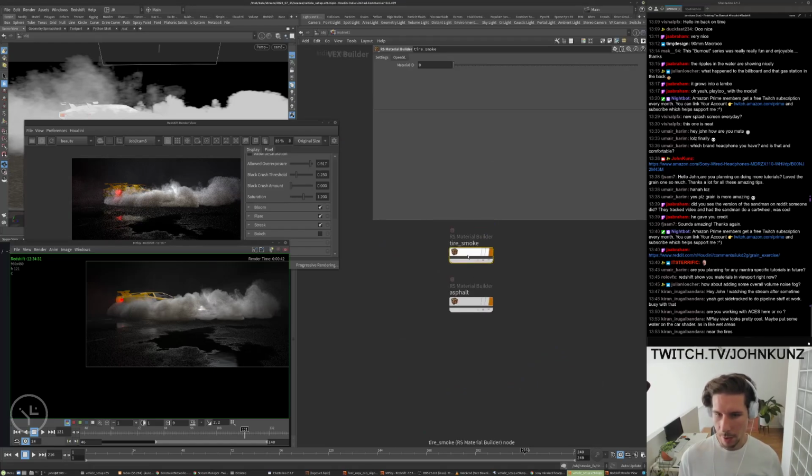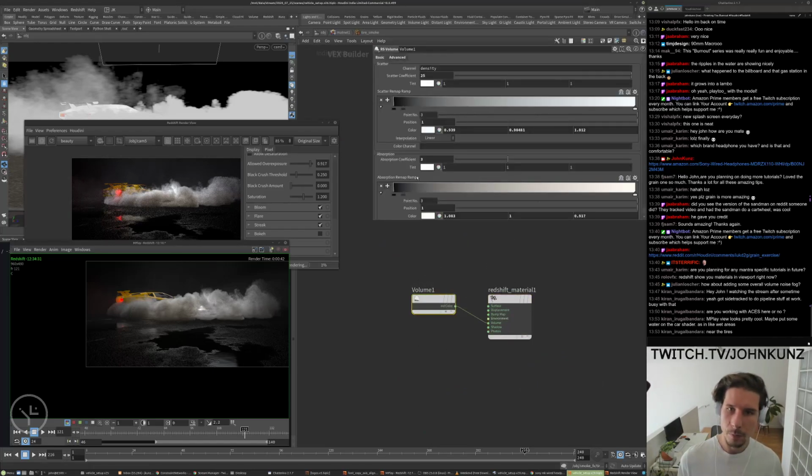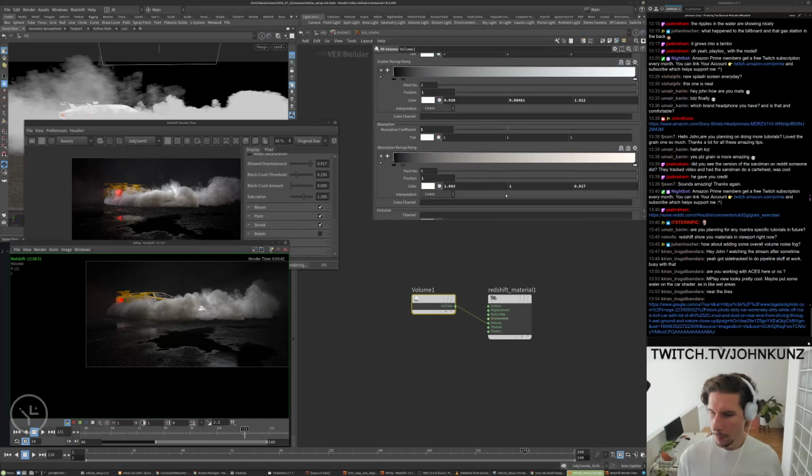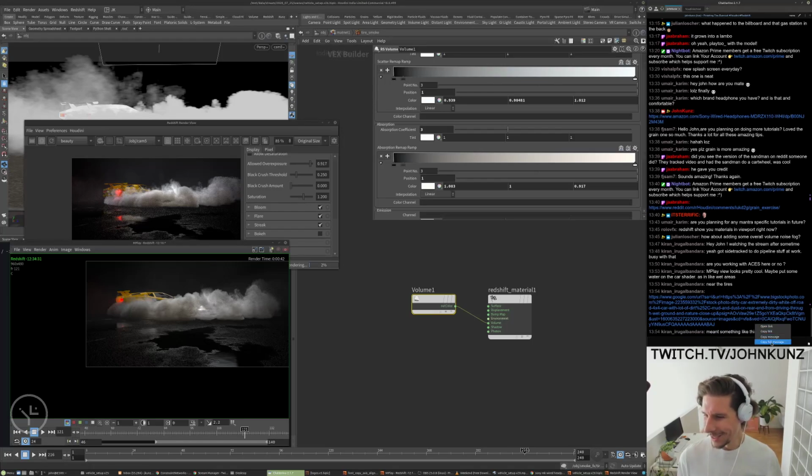Then we'll take a look at this volume shader. Oh wow, it's a big, it's a monster link.